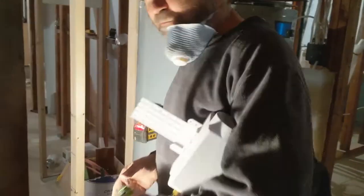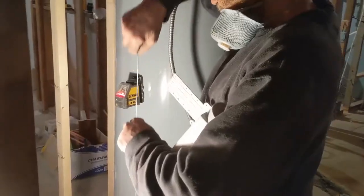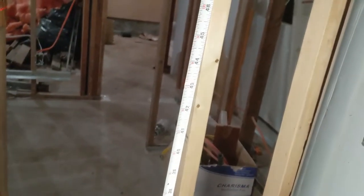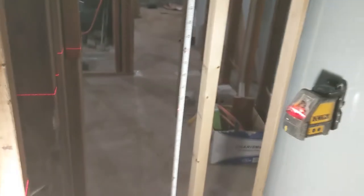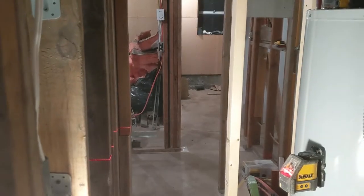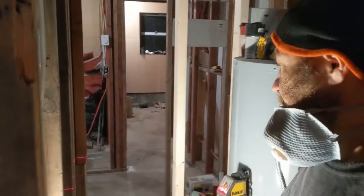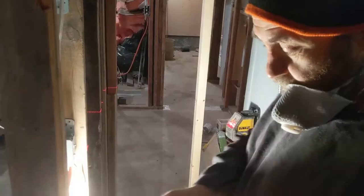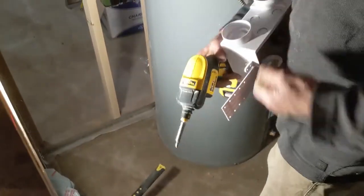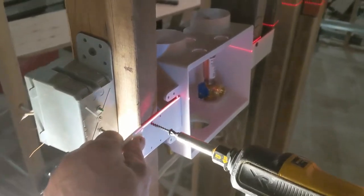Sometimes I don't use the tape, I just use my body to measure, but let's see how high this guy is. We have it — like you guys can see, about 43 inches. Once we level the floor and do some stuff, let's say once finished the top of the box would be at 42 inches height — works good that way. Many times when you do it we just have them right at 48 a lot of times. All these guys here I just put them there, make sure they are holding good. Take a few screws, make sure it is on level.